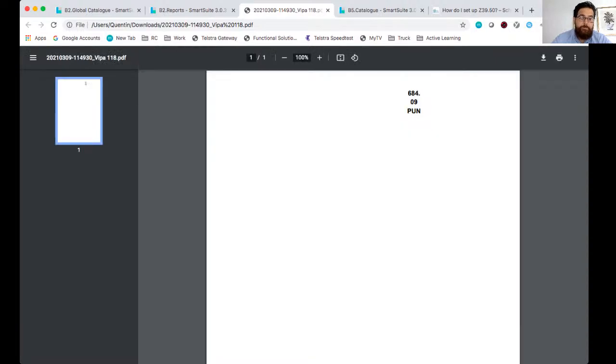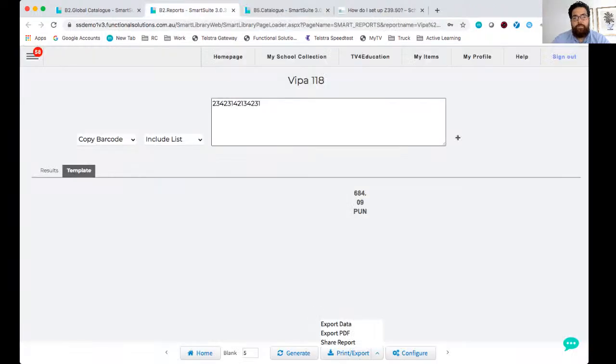Now the reason behind that is when you click print, if it's coming from your internet browser like Chrome or Internet Explorer, those browsers will add their own formatting on top of the spine label report, and that's going to cause issues with borders pushing the spine labels across the different labels. So what you need to do is go and open that file using something like an Adobe PDF reader.